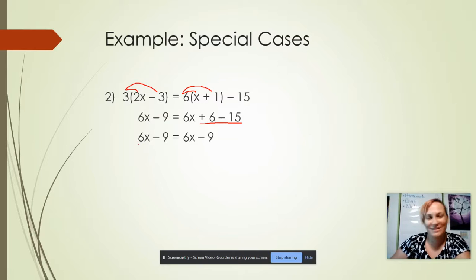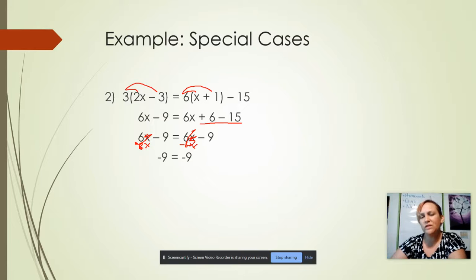And again, very similar to our last problem, I'm going to minus a 6x on each side, which will completely cancel out all of my letter x's, leaving me with nothing but numbers. That's why this one's a special case. Now, this one's a little bit different of a special case. In this problem, I get -9 equals -9. Well, that's a true statement. In fact, we learned last week that that is called the reflexive property. A number is equal to itself.